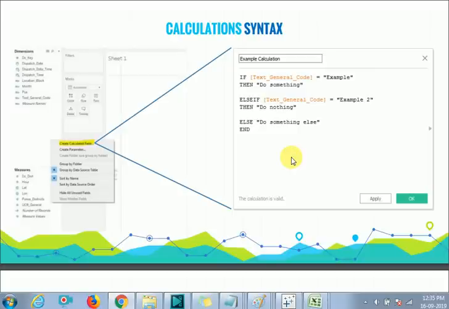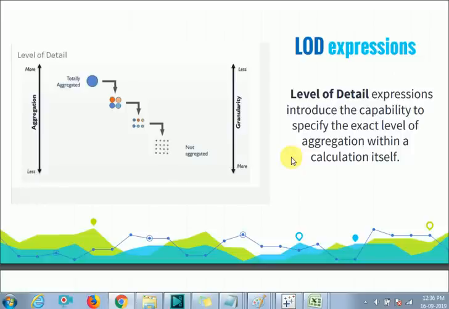So we will not go much depth into it and how to do calculations, because I'll teach you this probably in part three of this tutorial. In part two I teach more on the dashboard side, where I show you how to create charts and how to filter. There are a lot of things to learn. This is just video one, where I show you a top-level overview of Tableau, what Tableau does, what the use of Tableau is, and the overall thing. But in future lessons, I'll teach you in more depth on these calculations and how we can work on them. So, LOD expressions.